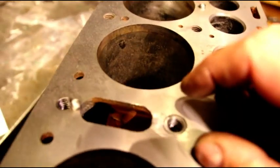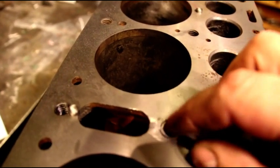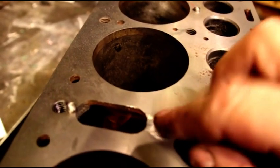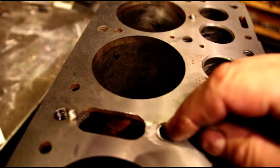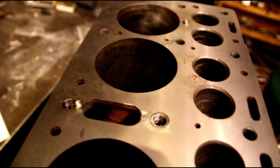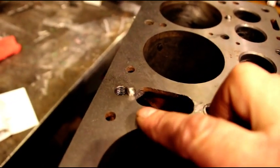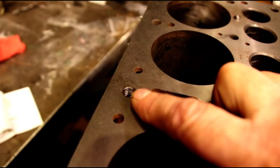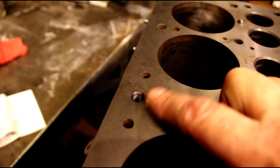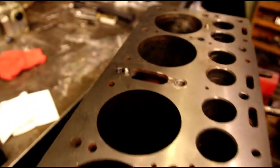We put one pin, we put an insert, we have sealer in there, and this whole area here now is solid. And when the stud goes back in there, it'll be sealer on it, and on all these, because these all go into the coolant passages, so you got to put sealer on there. And the same thing on this guy. So we're gonna take off, we're gonna get that flat, and then I'll show you how the insert goes in next.